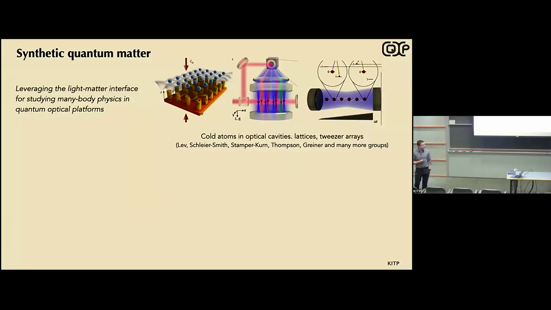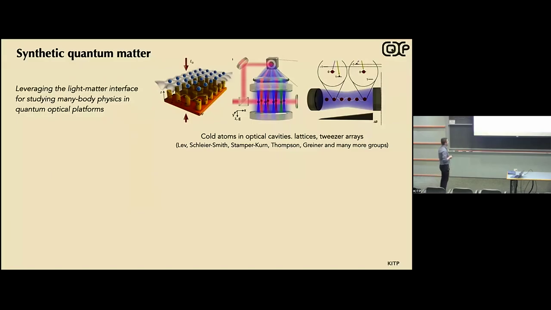Okay, so what do I mean by a synthetic quantum material? Well, I mean these strongly correlated quantum systems where you're combining components from quantum optics and cavity QED to study many-body physics by probing collective phenomena of either interacting atoms or interacting photons. And luckily, I don't need to motivate this research direction too much in this workshop. This is the main focus topic of this workshop, where we've seen a lot of cool talks showcasing beautiful experiments in different AMO platforms.